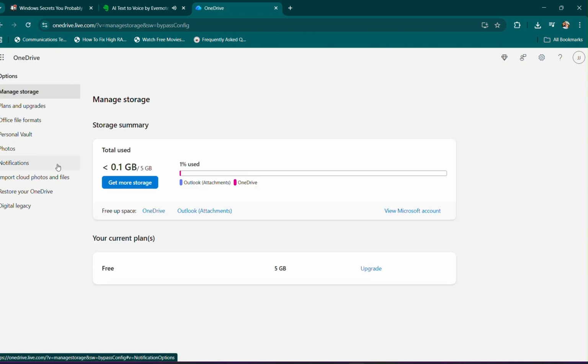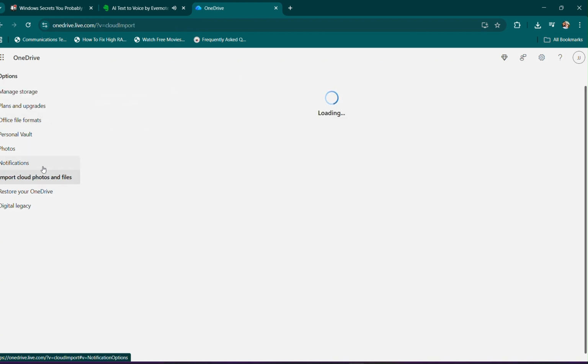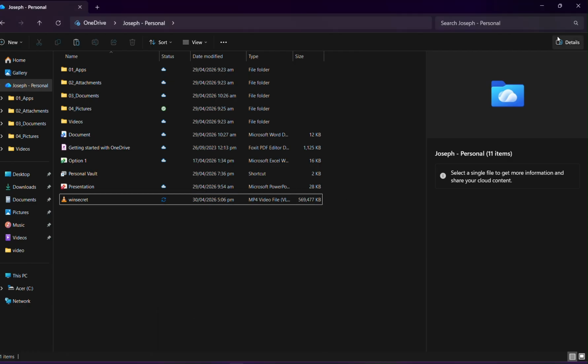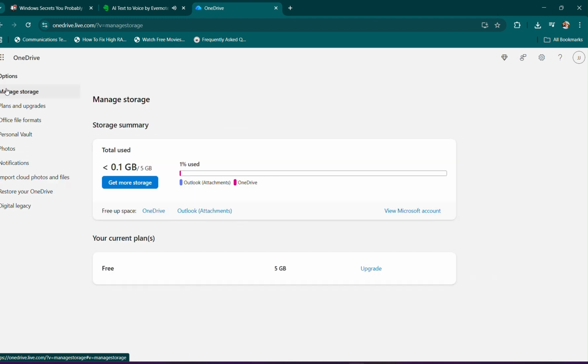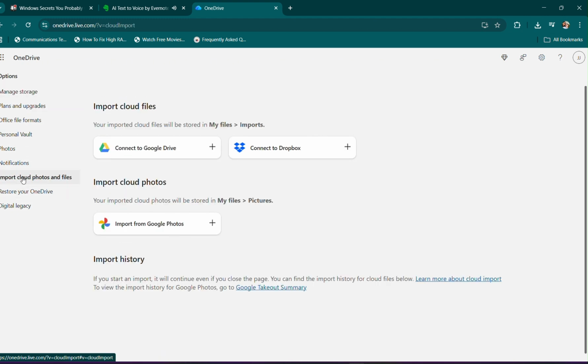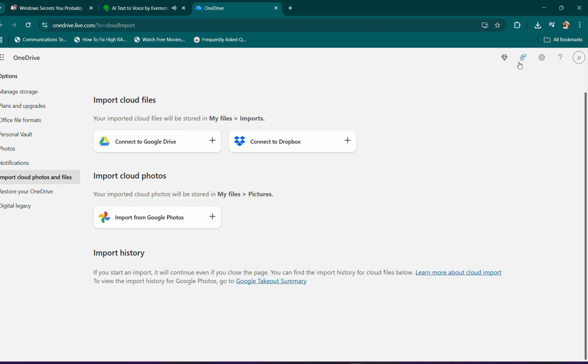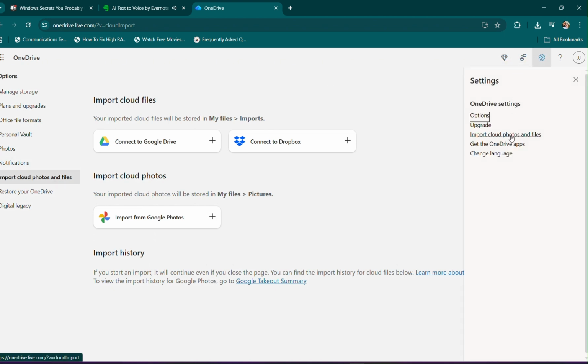Then click Manage Backup. You'll see checkboxes for Desktop, Documents, and Pictures. Turn on whichever ones you want and click Save Changes. From that point on, anything you save to those folders, a file on your desktop, a document you download, a photo you transfer from your phone, gets backed up to OneDrive automatically in the background. You don't have to think about it. It just happens. If you ever get a new computer, sign into OneDrive, and all of those files come back. That's the peace of mind this feature gives you.